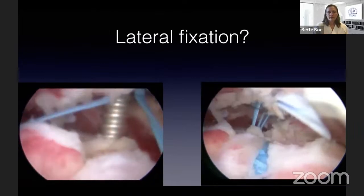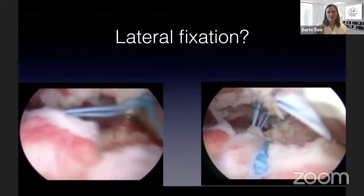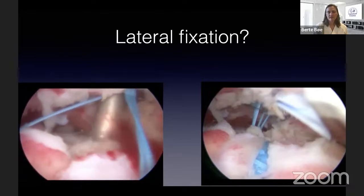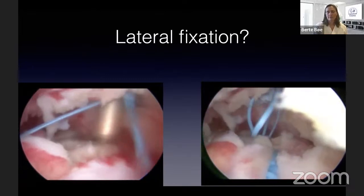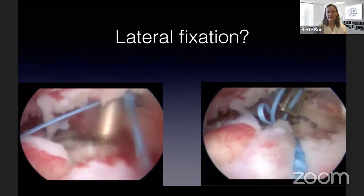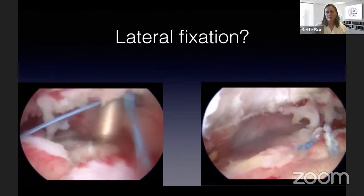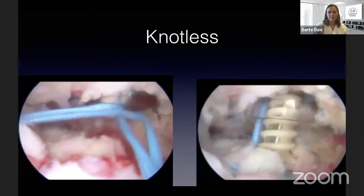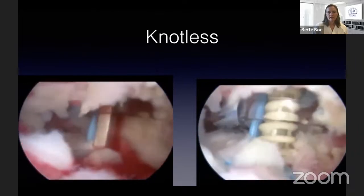And then there's the question if you will need a lateral fixation. Well, in this case, I decided to do that, but I have to admit that the evidence is not that convincing that I always do a double row. So just when I think it's needed, or especially if it's a huge rupture or if it's a reoperation. For small supraspinatus tear, I often do a single row. And this is just fixation of the lateral row.